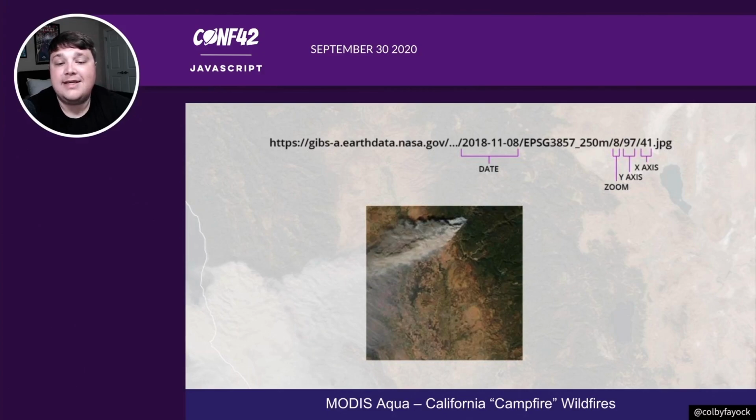There's a few properties that get programmatically swapped out, like our date, zoom, and X and Y axis. The nice thing about this endpoint scheme, though, is it's really common, so we can just as easily swap this out for OpenStreetMap, for instance. The reason this gets broken up into smaller images is you don't want people having to pull down huge image files, where the entirety of the map could be over 1 gigabyte in size, where realistically, someone using our map might only use a fraction of that.